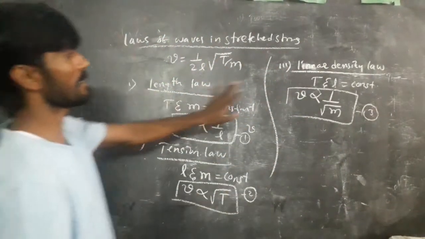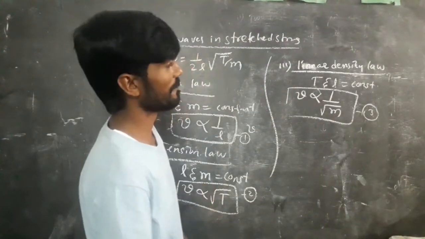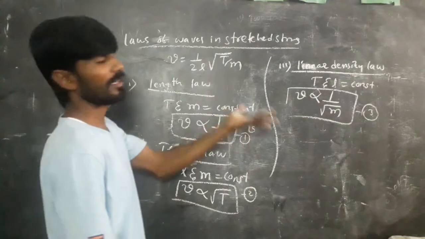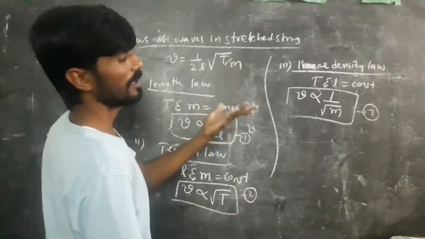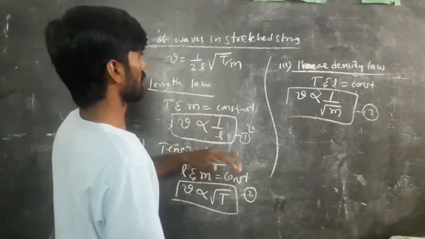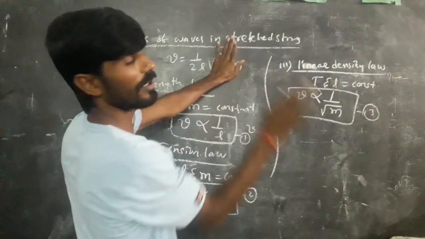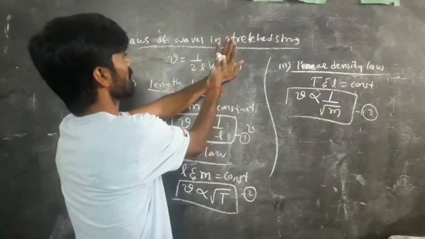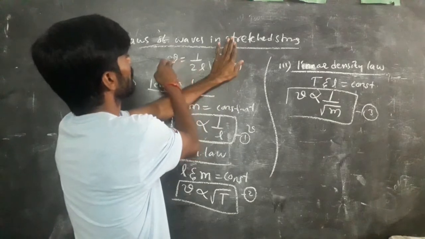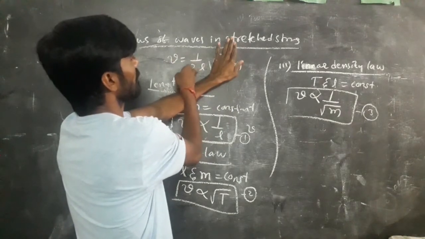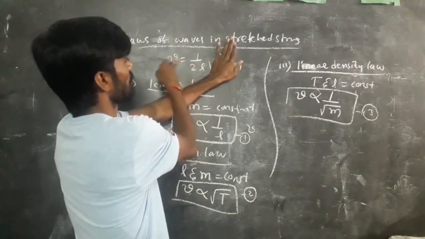So we have taken three laws in a stretched string in the form of waves, and we can explain them from this one equation. For the length law, just close this part because these two quantities are constant, there is no change. So it looks like mu equals 1 by 2L, where the 2 is a multiple number, leave it. 1 by L means inversely proportional.